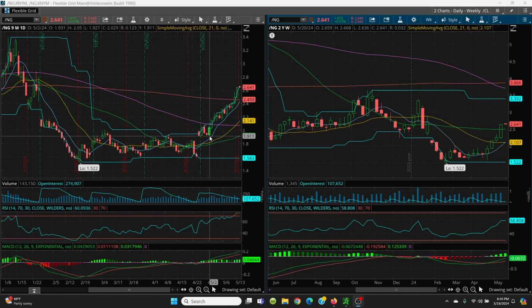Look at the 8 SMA, it held, held, held, held. Now she's coming in very, very tight. Hopefully she comes off to the 200-day. What we have is a parabolic move, and that's really nothing unnatural, especially for natural gas, okay? Natural gas is always wet and wild. That's just how it is. Now, Friday's high was 2.65, and so far your high today is 2.668.